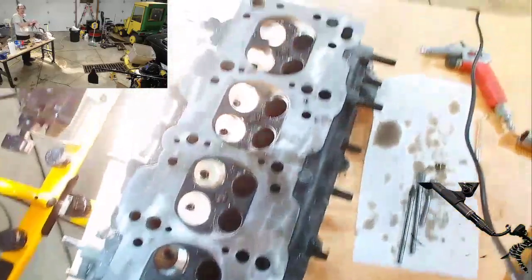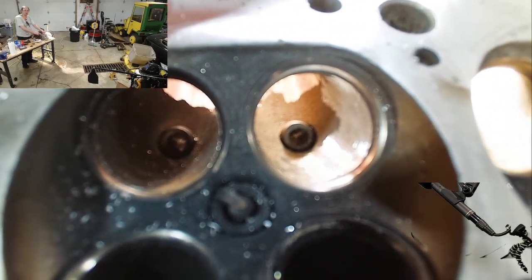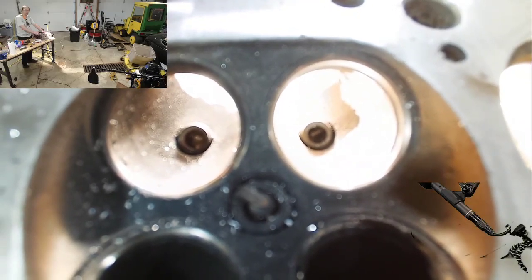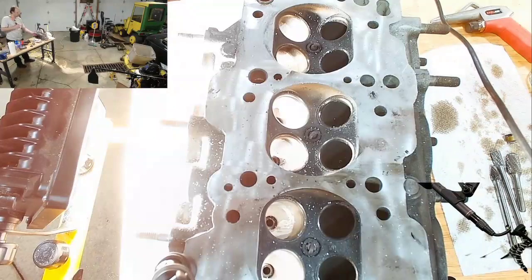If I can actually show you this too. When you look straight down the valve, okay? Do you see on this one, look right there. You see how looking straight down both of them, you can see that part in the middle bulges out? Right? That is an air restriction. So that's the kind of stuff I'm trying to shave down to get rid of that extra little bit of air restriction, because that little tiny bit could be that much more air, which I can then combust and make more power in my car.